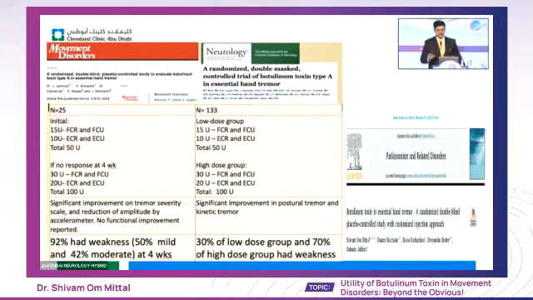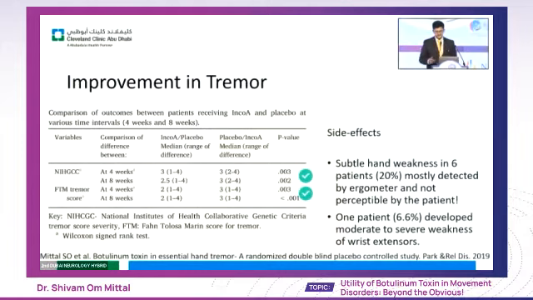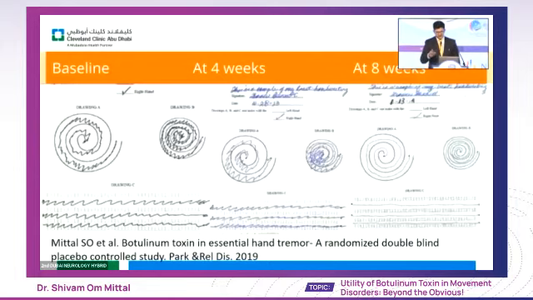In our study, we used this customized injection approach where you inject around 8 to 10 muscles with a lower dose based on the EMG activity, on the tremor activity. That's the phase 2 study which is going on, following the same technique, and we call that the Yale technique. I was a research fellow at Yale at that time. So these are some result studies. You can see the Archimedes spiral, the tremor getting better.